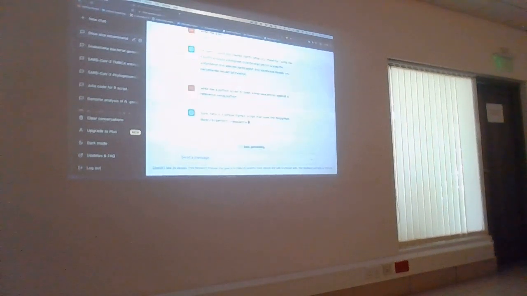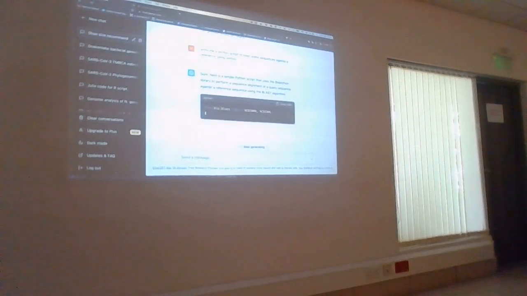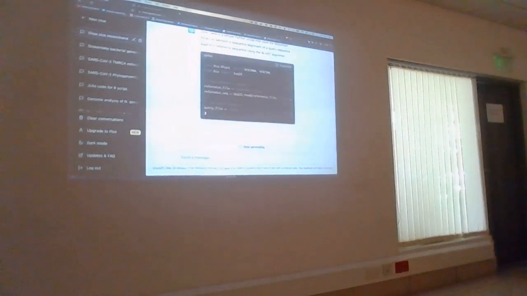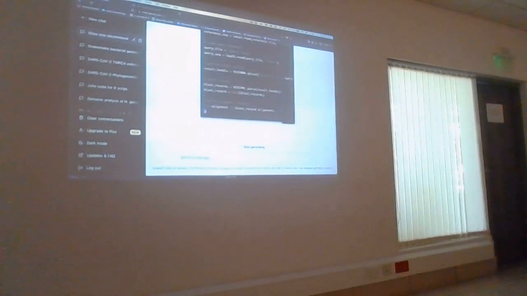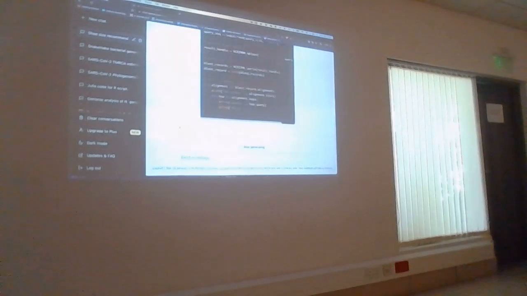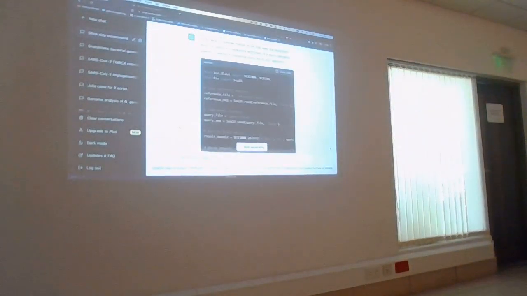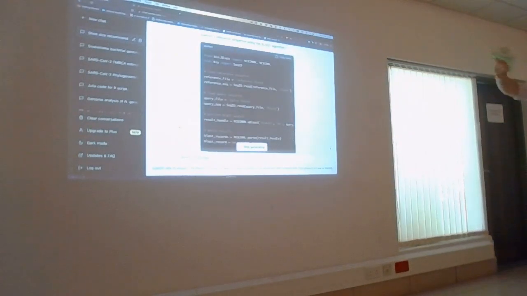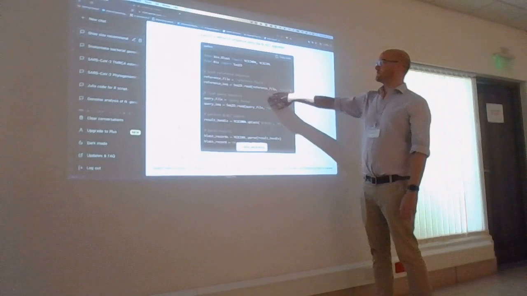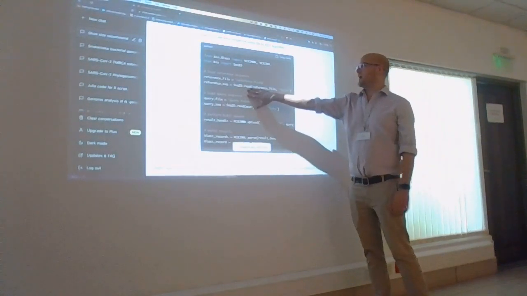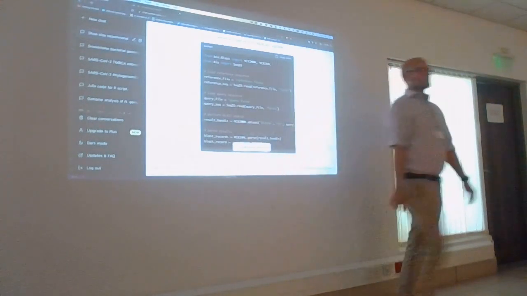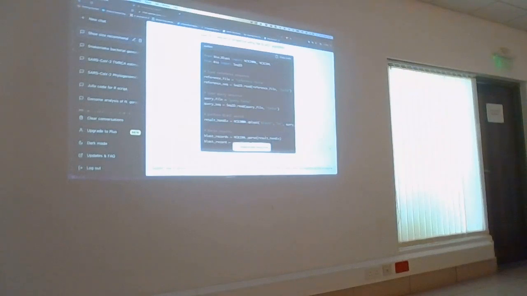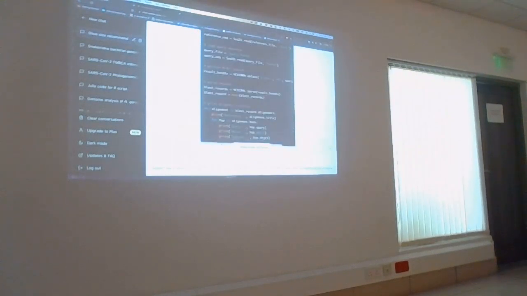So I asked it to write a Python script to BLAST some sequences against the reference using Python, which was the exercise that you guys were doing the other day. Much faster. In 10 seconds, it's doing all the imports, setting the reference file, reading it in with SeqIO, the query file. Okay, so now it's using this WWW, which we were saying that we didn't want to use. So now we say, okay, try again with local BLAST.